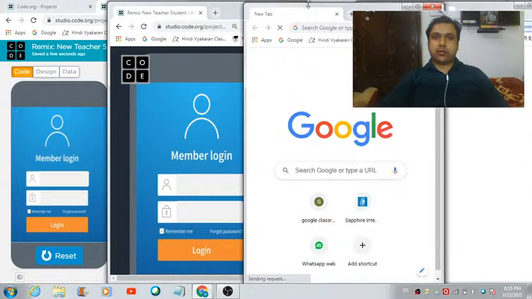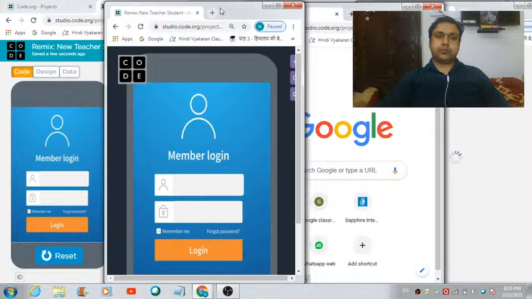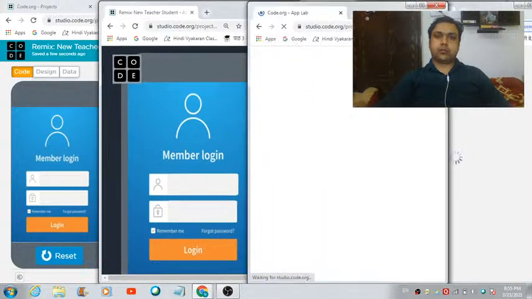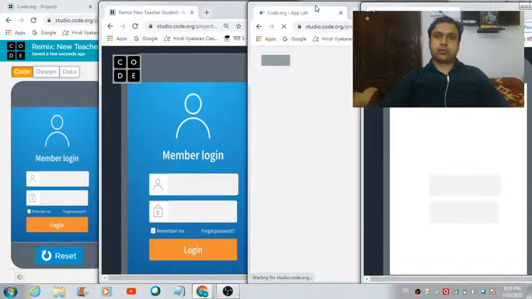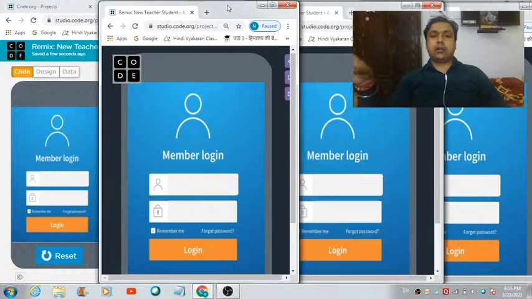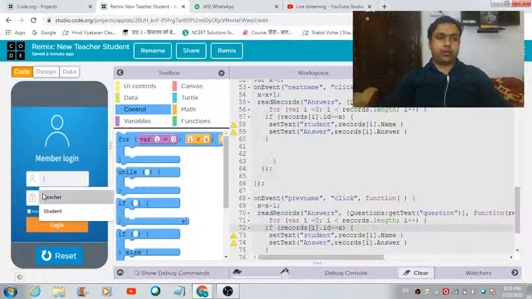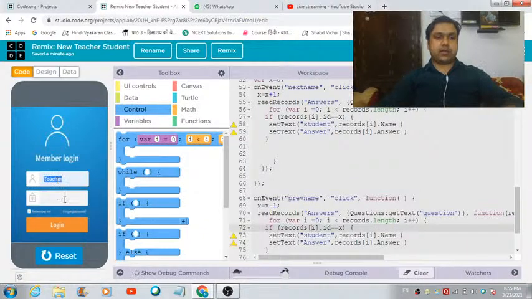Okay, so this is how all the applications work. First of all, the data gets saved in a server, and then the required information is pulled up from that server on different devices. Okay, let's make use of this teacher for accessing the teachers panel on this mobile simulator.